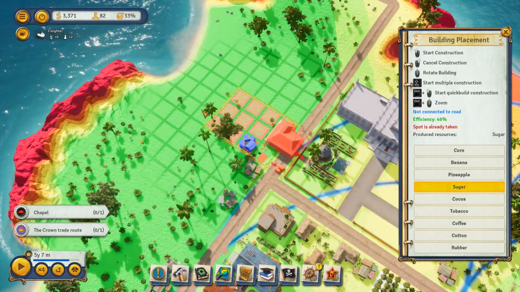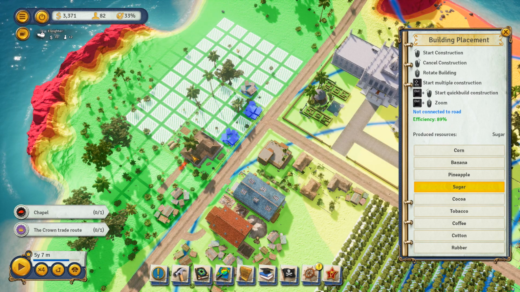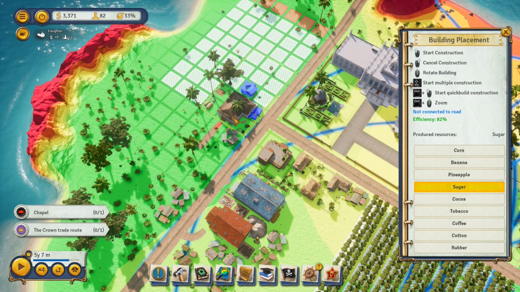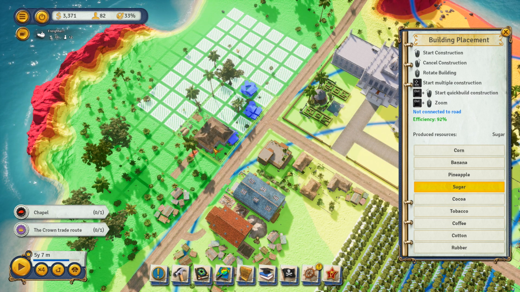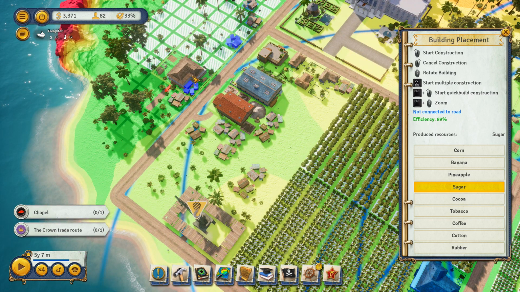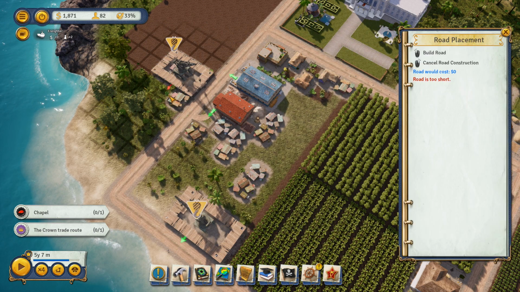So yeah, as you can see, here's probably an ideal place. So I'll put one in... Like, yeah, ooh, 92%. Yeah, I'll probably get one in here. Actually, might just be in range.